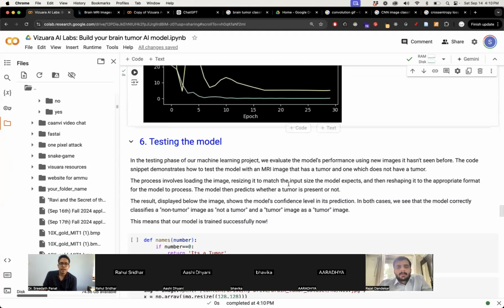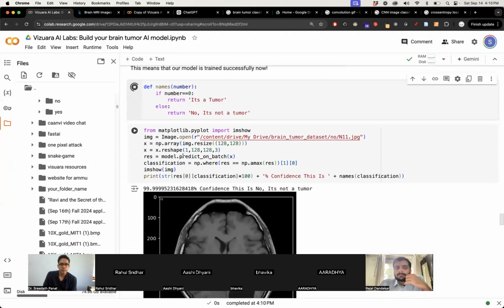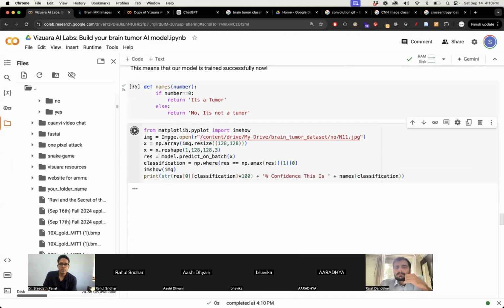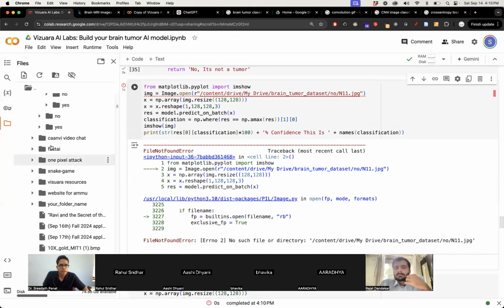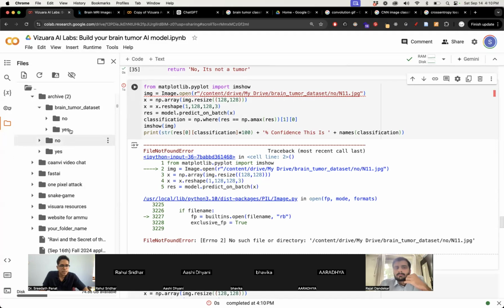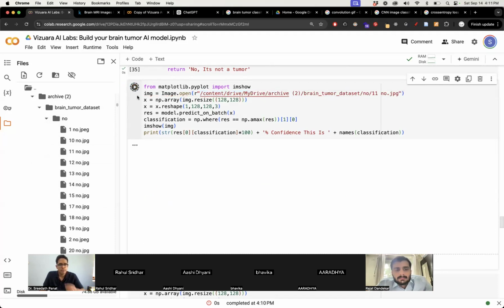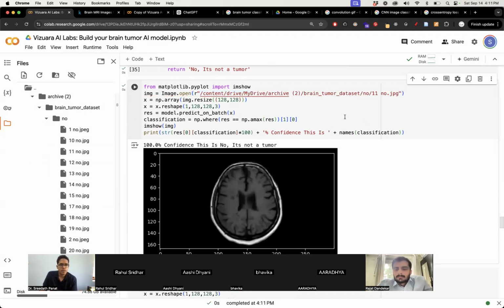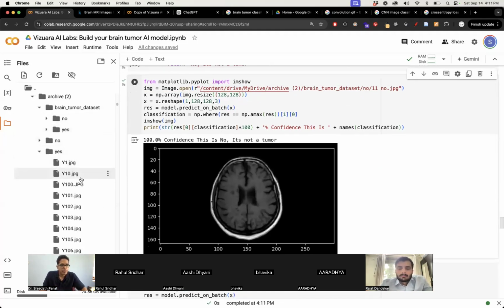And now let's test the actual model. So I'm running this. Don't worry about getting this code to work right now. There is no rush. Here the path is wrong, so I'll pick from a different folder.